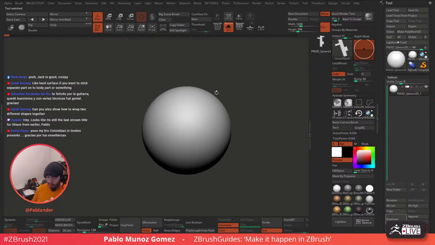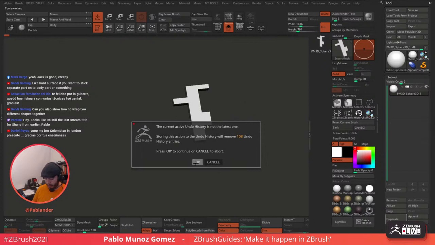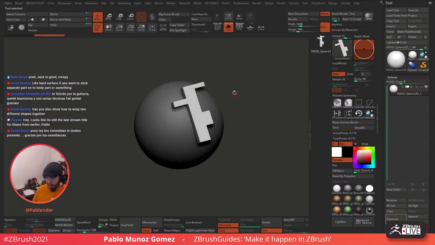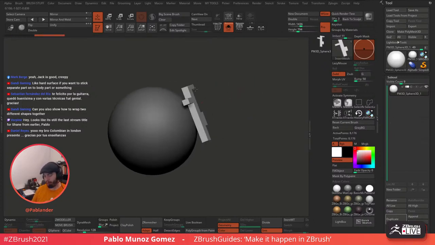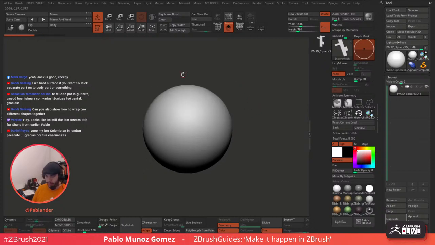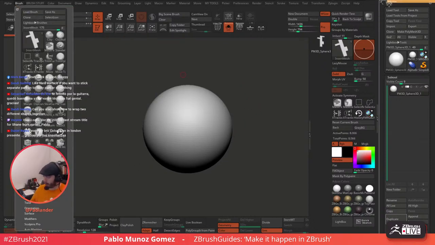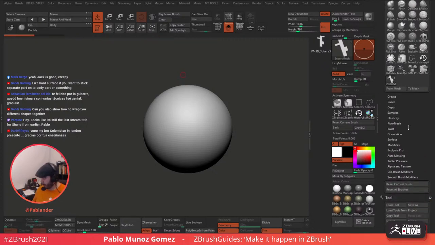And you go to a surface like this. And obviously you can just click and drag to add it, right? But that's just gonna add it like that. So if you wanna wrap this around whatever surface you're using, what you can do is go to the brush palette. Let's just drop that here on the right.